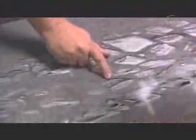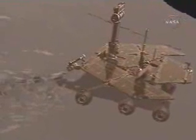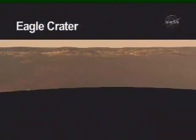This is one of the neater slab-like rocks. When we first saw this, it looked like a huge feature. Turns out that this little bed here is about 10 centimeters high. So this is something that a 6-year-old could easily skip over in a single bound. If you go from one end of this outcrop all the way to the other, which extends a little bit beyond the view seen in this composite, again, it's about 20 meters across.